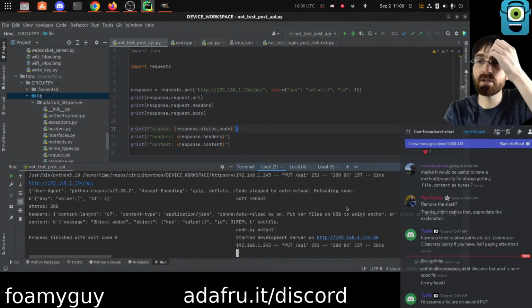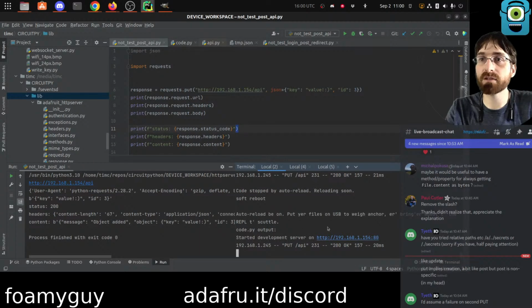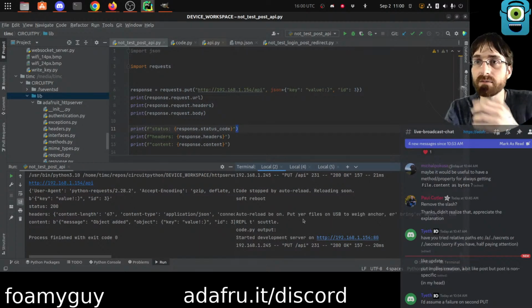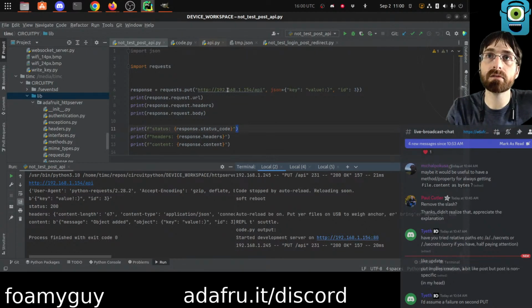Okay. I don't know. My guess is my PC wrote a file, probably like some meta file or something in there, and that caused it to reboot. That's why I have been turning off auto reload on a lot of my devices lately, and just getting in the habit of Control C, Control D for rerunning. Okay, yeah, it's looking good.